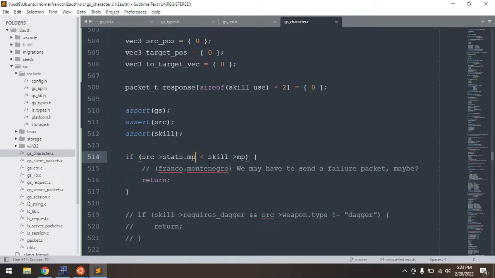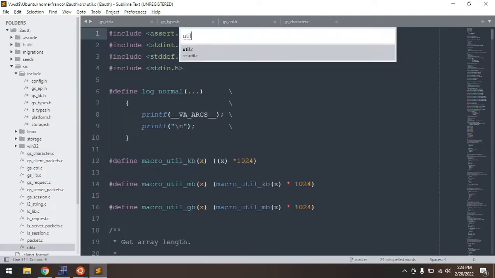How do I want to do this? Do we have the util?